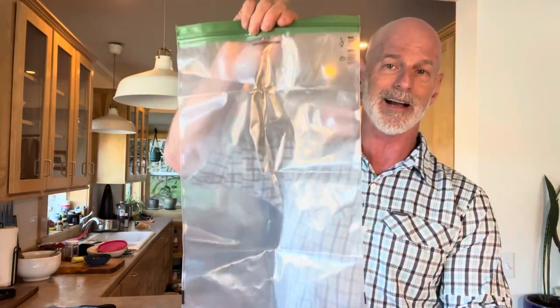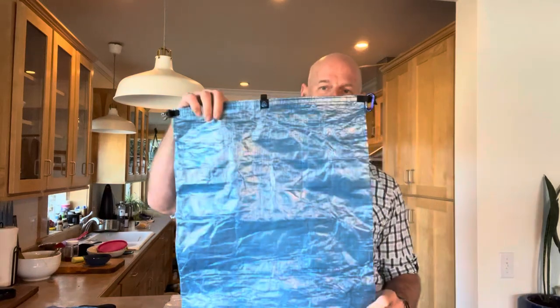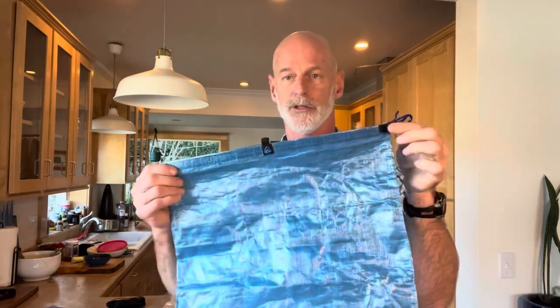For food, you have to be careful out there and keep food away from critters. I'm going to use this Lock-Lock sack odor-proof bag to put food in. Anything with a scent — toothpaste, insect repellent — can attract animals, so all of that goes inside this Dyneema bear-bagging kit. That comes with a rock sack: you put a rock inside, secure it, attach a line, throw it over a branch, then attach the line to the carabiner on the bag and pull it up in the air to keep it away from animals.